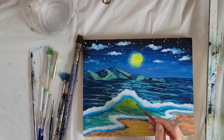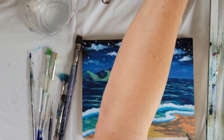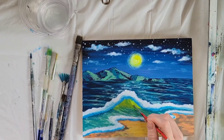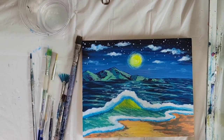Okay, so I'm gonna go over this area one more time with that yellow and touch up some other things here and there. And then we are just about ready for it to dry and sit under the lamp.